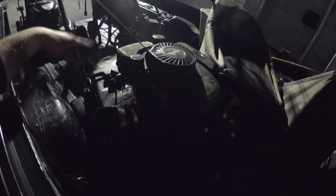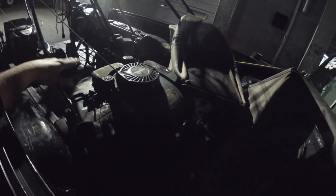So I know the lighting's pretty horrible, but like I said, as I work on stuff, it's going to get lighter out. I'm going to start with the Craftsman first, and I'll drag everything else out, and we'll go from there.